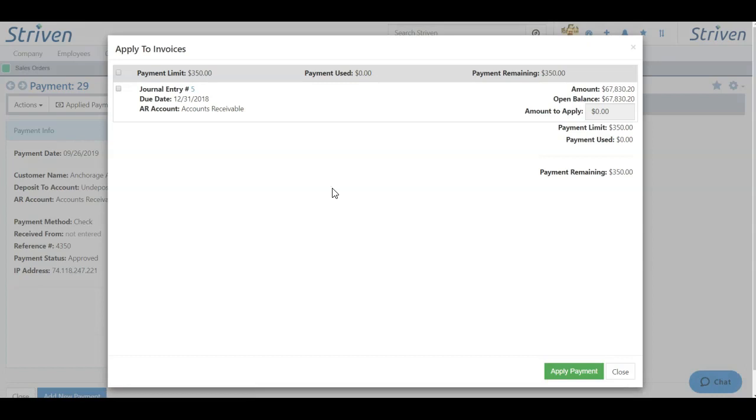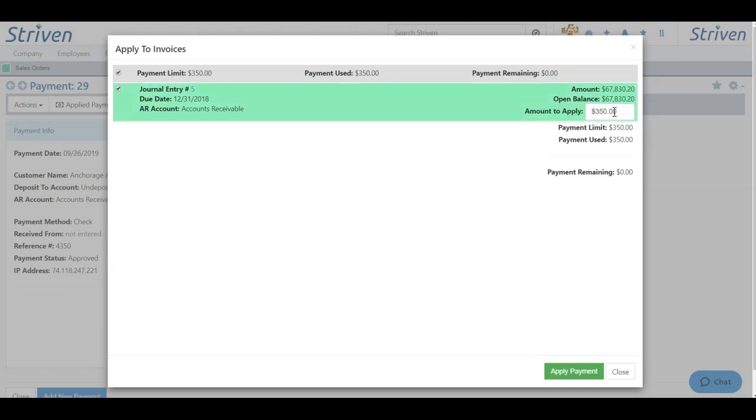If there are any open transactions and you would like to apply them, you can do so with the pop-up that is displayed after saving the payment. Simply toggle on the transaction, which will highlight in green, and here you can adjust the amount you'd like to apply. By default, this is the full amount of the payment, but if you would like to change that, simply add the new payment amount in the box to reference how much you would like to apply to the transaction. This will change the payment remaining, which we can see below.